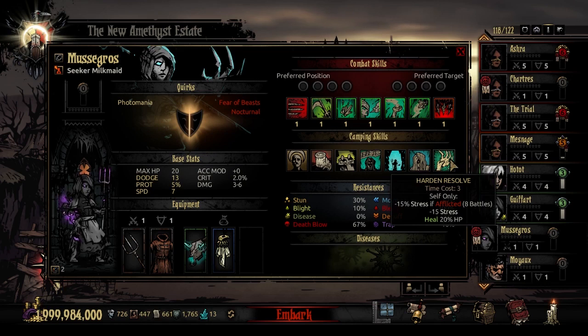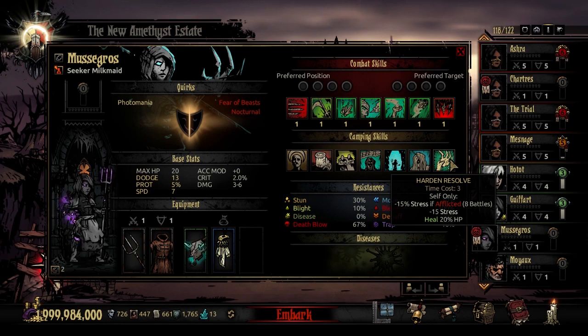Her final camping skill is Hardened Resolve. It is a time cost 3 ability, and it affects herself. She will take 15% less stress if afflicted for the next 8 battles. She will recover 15 stress, and she will heal herself 20% of her HP. This is a pretty good way to fortify her for the future. Not a lot of camping skills have an 8-battle timer on them.